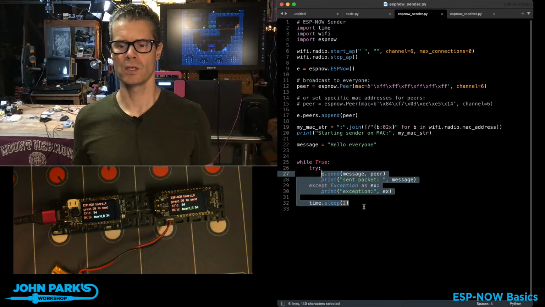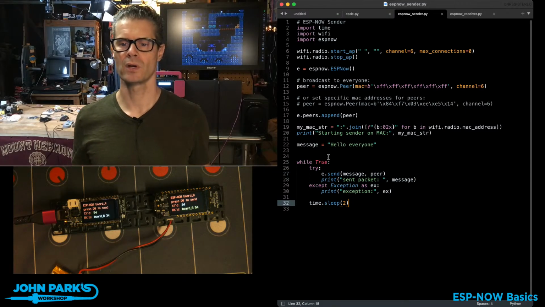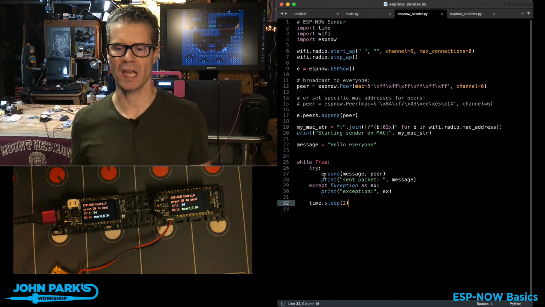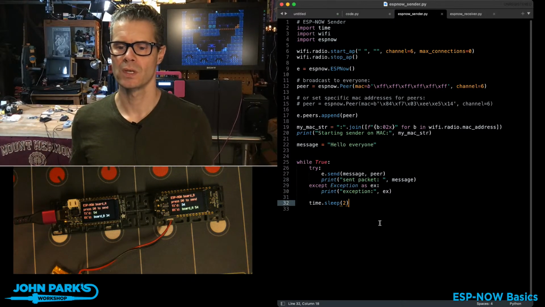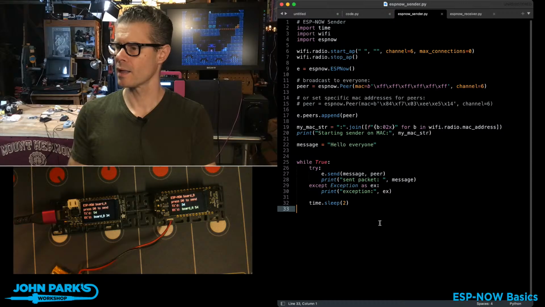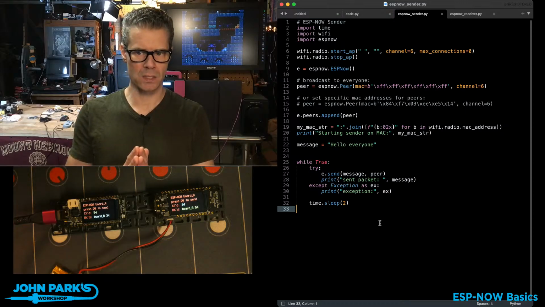And you'll be able to send from one and receive from the other. So this one just tries every 2 seconds to send a message, and that message is, in this case, hello everyone, and we'll just receive that on the other side. So that is the fundamental of that.